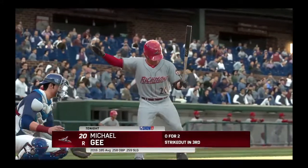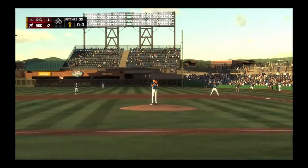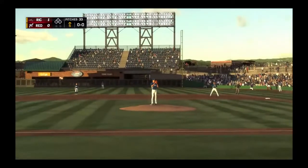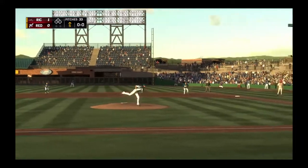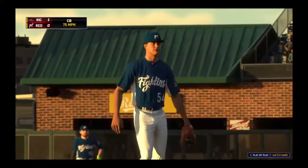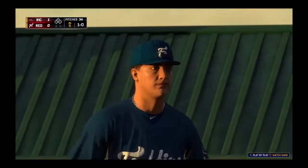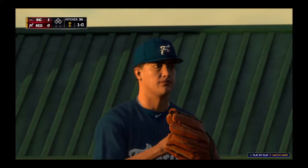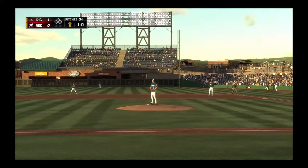Digging in once again, Michael G. He'll lead things off here in this 1-run contest. Yeah, we see a lefty and a right-hander start to loosen up in the bullpen. And here's a first pitch curveball that bounces on him there. It's ball 1. He's certainly giving up plenty of hits in this one, but the funny thing is he hasn't walked anyone yet. That tells me he's throwing strikes, but he's just not throwing enough quality strikes.